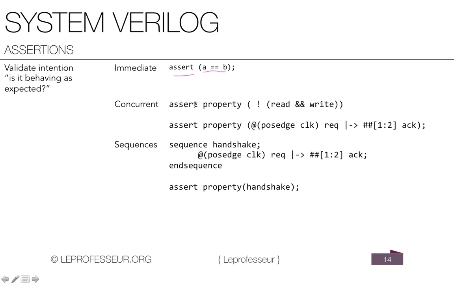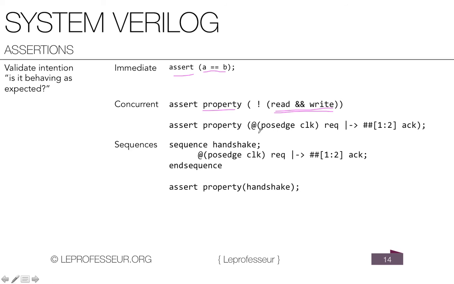Now you can write more complex assertions. Say you want to write a property. For example, read and write signals both should not be valid together, so read and write, and its negation. If this property doesn't hold, your assert will give you an error warning. So it will basically constantly keep checking that read and write should not happen both at the same time, because we have put the negation sign here so that this condition becomes true. If both are true at the same time, then this is 1, this is 0, and this is going to give you the error.